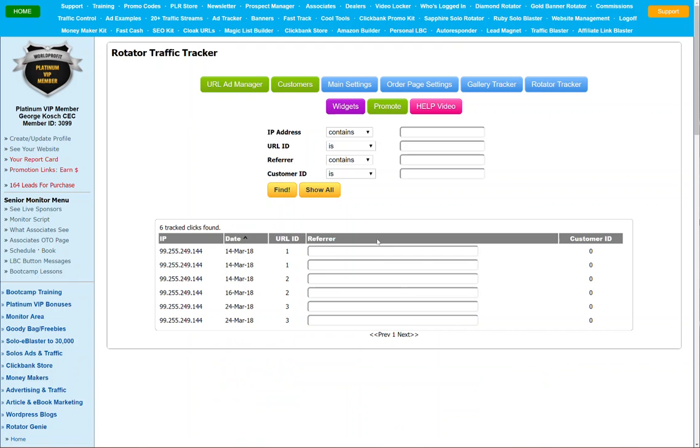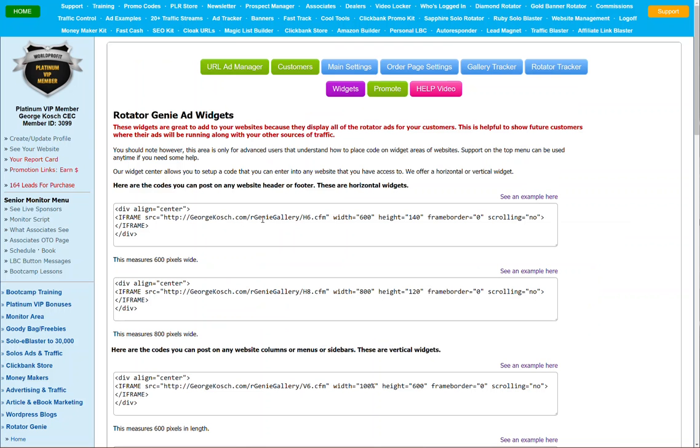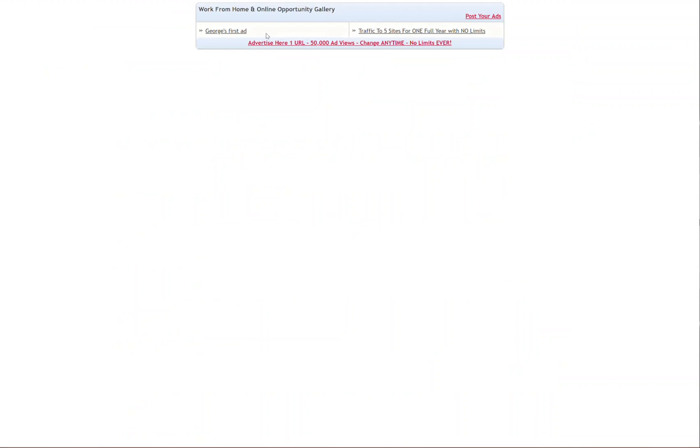All right. We have a gallery tracker for all the clicks that are tracked for everybody. Rotator tracker too for the direct Rotator links. And of course we have an area for promotion if you want to promote. And we have widgets. You can place these widget codes anywhere you want. And your customers, you can show them that these are rotating their links. And they're very small. They're just like our diamond rotator with your stuff above and below, which can go anywhere you want, and of course the ads here, and they rotate as people go to these sites. This can be put on a WordPress blog.